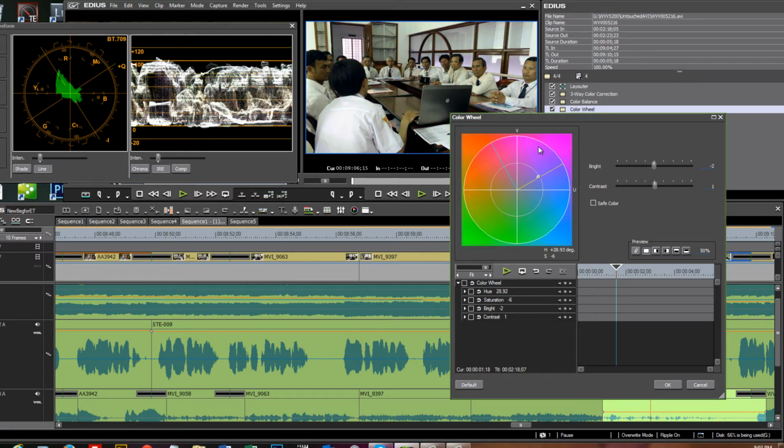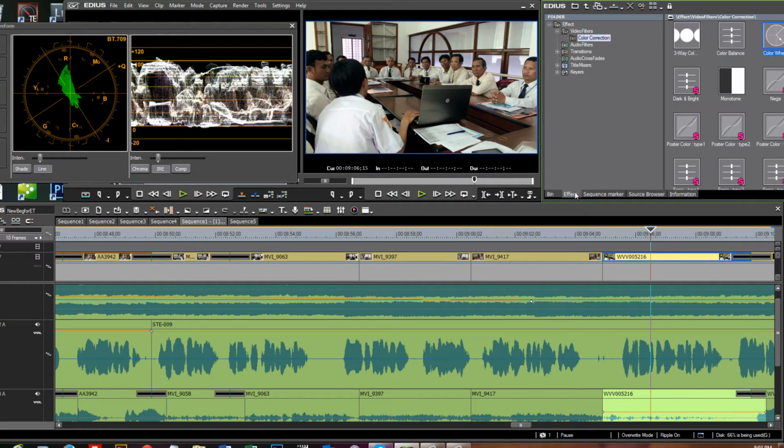It doesn't quite give the same adjustments that are available in the last tool. In fact, it's quite a bit more funky. So if there's a particular look that you're going for that affects certain colors a certain way, you might want to experiment with this tool. Okay, let's see what else we got here.